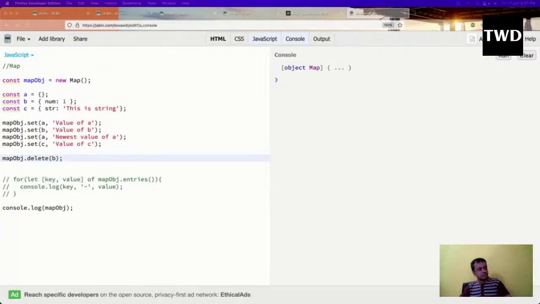Okay. So there's something known as a weak map also. We have not yet learned about weak map, so let us learn about it. There is a problem with map: it holds the map key even if the original key is deleted. That's the reason we use weak map. Weak map allows the garbage collector to work and holds weak references to the keys, whereas map doesn't allow the garbage collector to work.